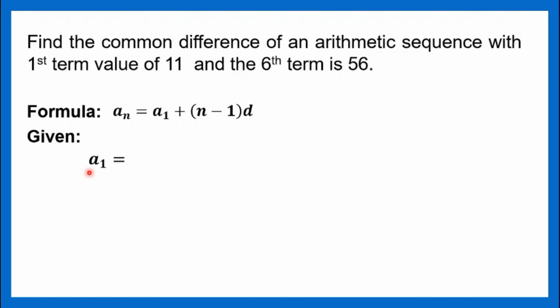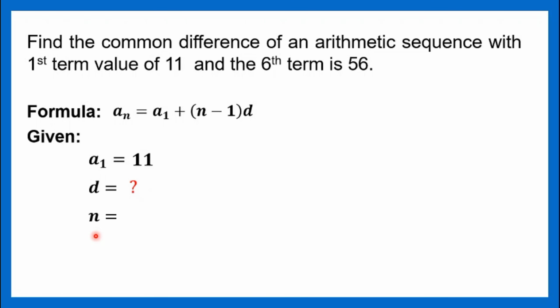A sub 1. Ano ang a sub 1 dito? So, a sub 1 natin, sinabi with first term value of 11. So, ang a sub 1 natin ay 11. Next, common difference. Ayan. So, since ang common difference ang pinapahanap, of course, question mark muna yan. Because we still don't know. That is the one being required for us to find.